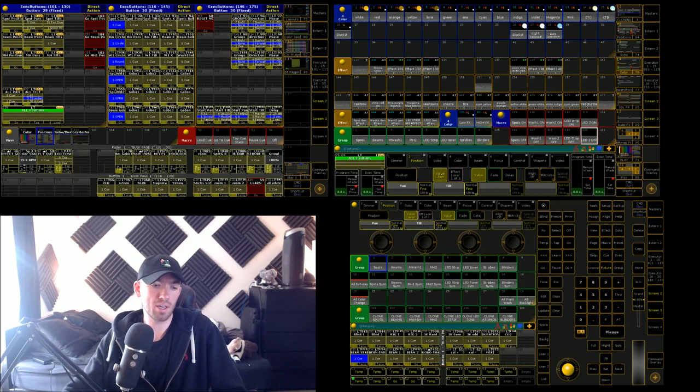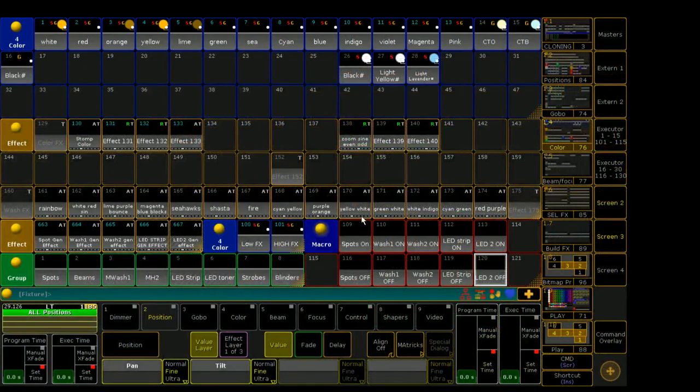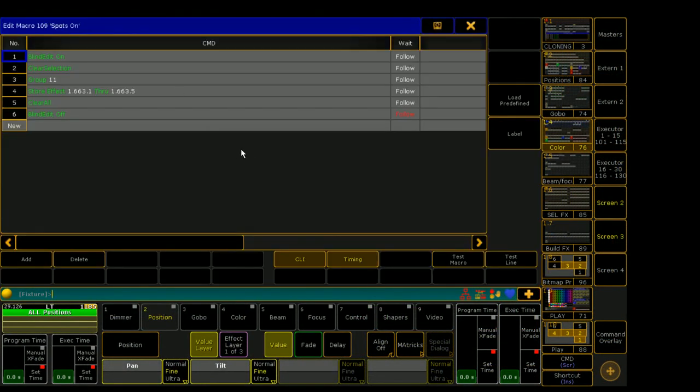How do I make it template or selective? All right, let's take a peek at that macro. That's a good question. So my spots on macro looks like this. So first we go into blind edit. We're gonna clear the selection. So that means that anything that was in the blind editor, which actually is a really good topic to explain too. We'll explain blind edit right after this.